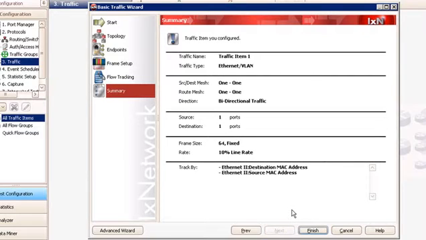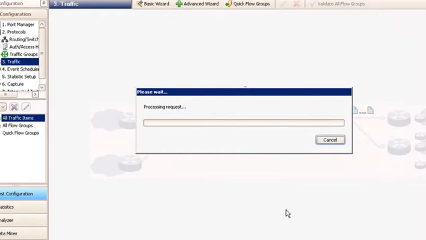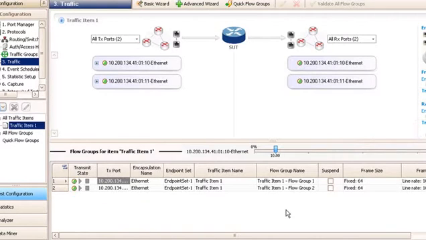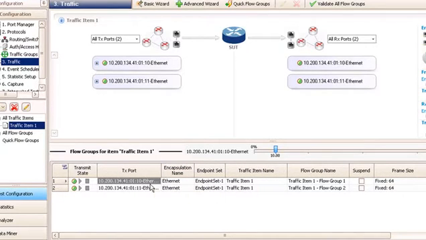And so you can see, going throughout the basic wizard, I never actually was able to view the packet editor or edit the actual addressing or contents of the packet. So I click finish. And now I have my traffic item view. Within this traffic item, I have a flow in each direction here. As I indicated, I did click on the bidirectional button. So I have one flow group on port 10, and one on port 11.